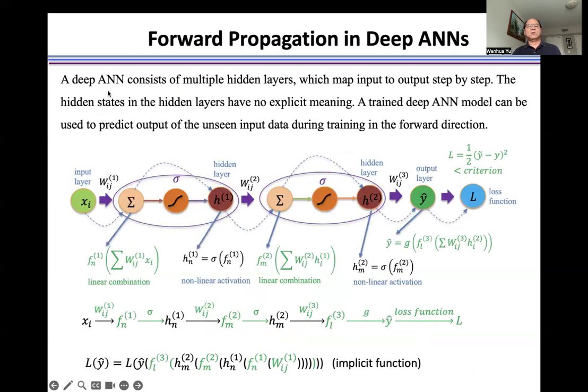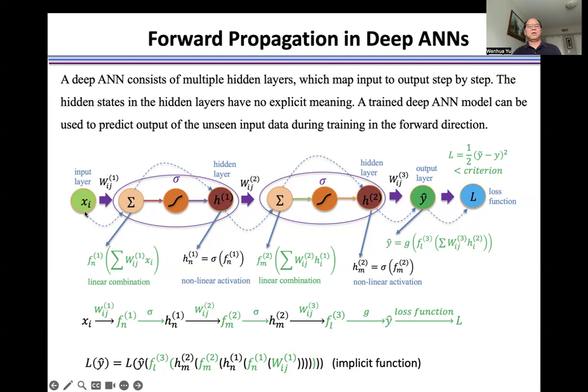A deep artificial neural network consists of multiple hidden layers, which map input to output step by step. The hidden states in the hidden layer have no explicit meaning. The trained deep artificial neural network model can be used to predict the output of the input data unseen during training in the forward direction.